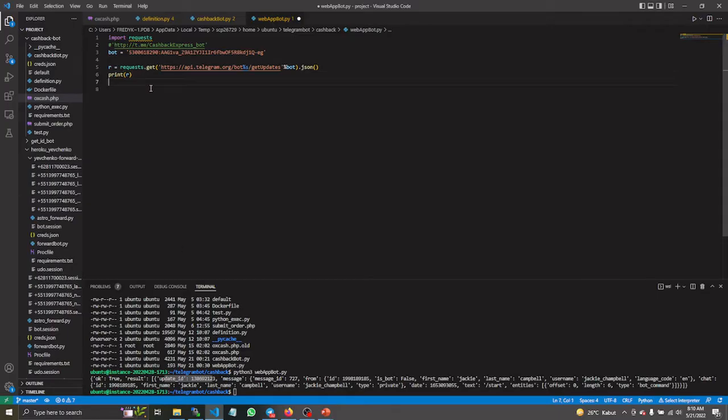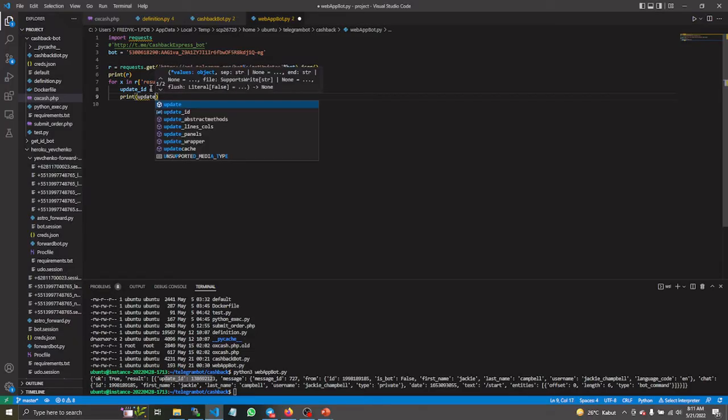So for x in r result, update ID is x update ID. Let's try to print the update ID.